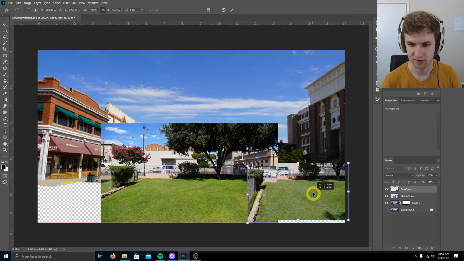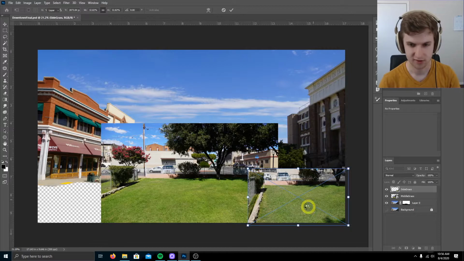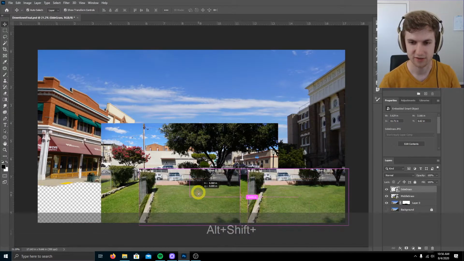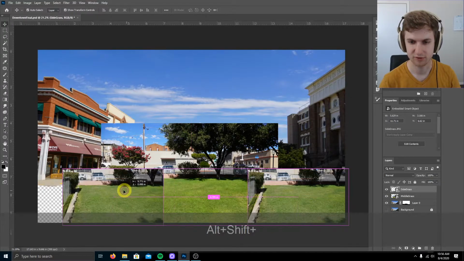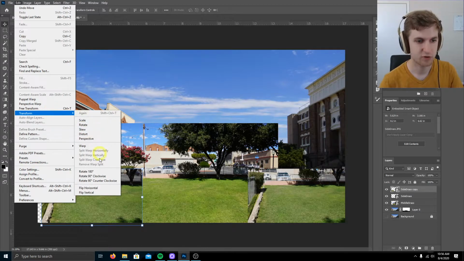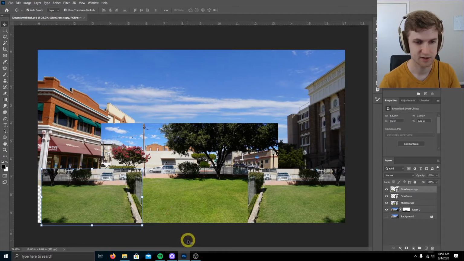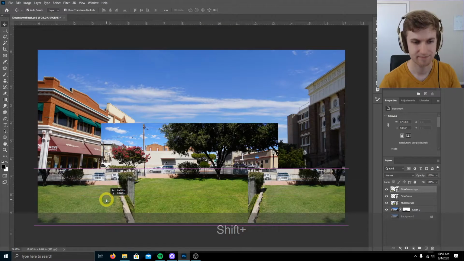And again, we're just kind of putting it in a way. And then we're going to use the same thing. So you can hold Alt and drag it, and it'll actually duplicate it. Or you could duplicate the layer. But I'm going to hold Alt and drag. I'm going to go up here to Edit, go to transform, and then I'm going to flip horizontal, and that becomes our side grass for each side.